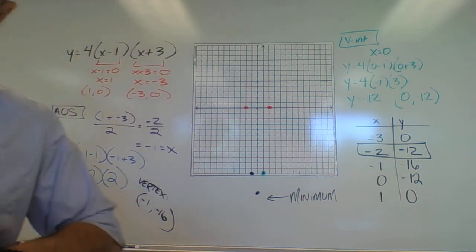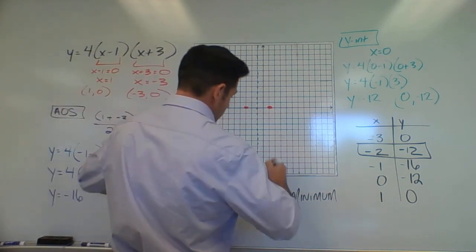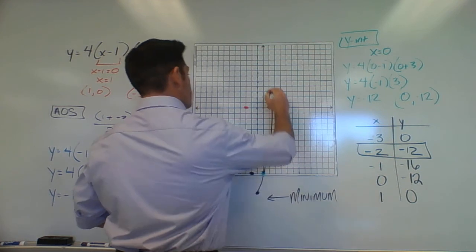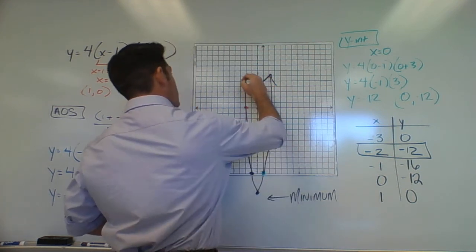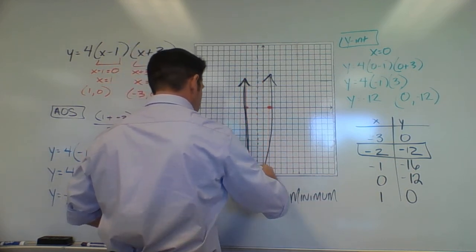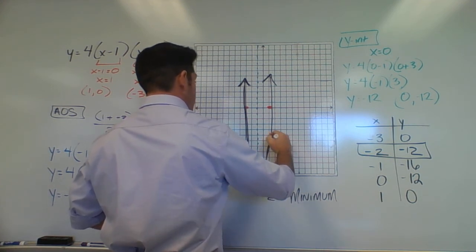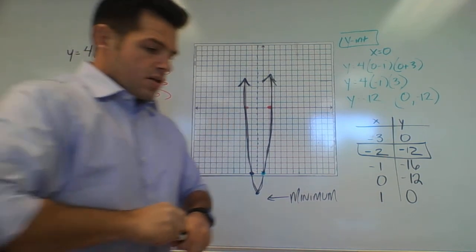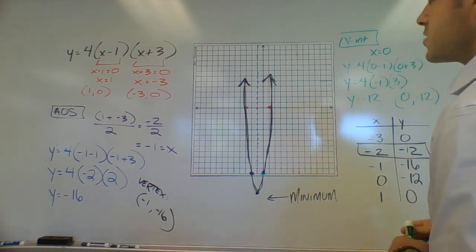And I'm going to try my very best to connect the dots here. Again, it's supposed to be looking like a letter U. Obviously this is pretty tight and we're off the chart. So I'll try my best. Obviously a little bit of grace involved in a picture this tilted. We come back up and there we have it right there. So I have my parabola. Granted, it's a little bit off of our chart, and that's all right.